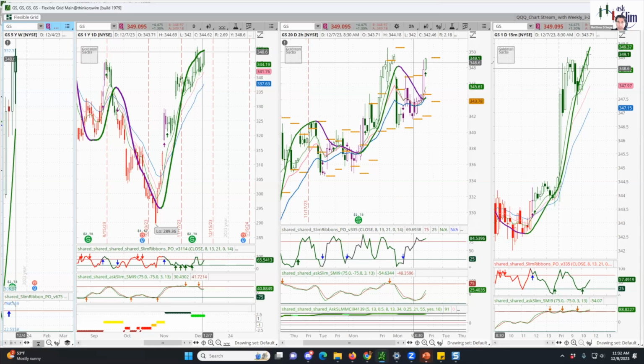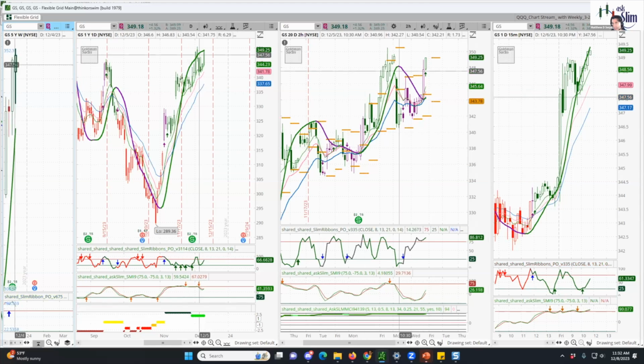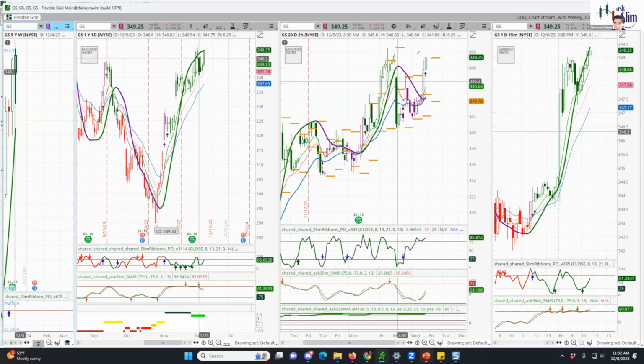So I talked about an intermediate and a short-term outlook with GS as well. When you get into the multiple time frame grid here, and I'm looking at the 2 hour, it's really helpful to be able to see when the likelihood of that next leg up or down is in motion. It also helps to determine some potential reevaluation levels depending on your time frame. I'm on that 2 hour side right now, and you can see today that both of our momentum indicators turned back up, a reversal scout plus a slim ribbon. This would suggest that we probably have some more room to go on that upside.